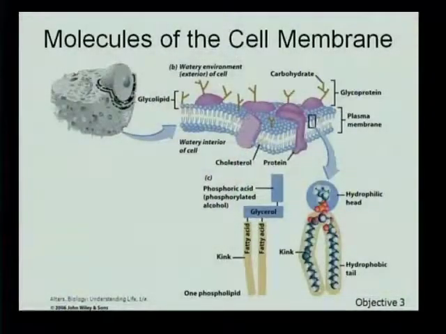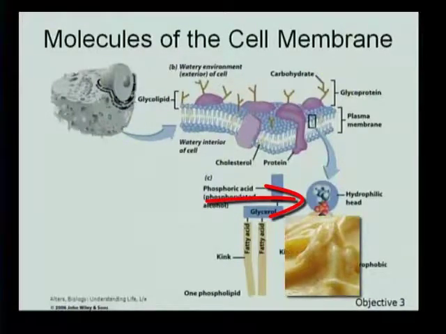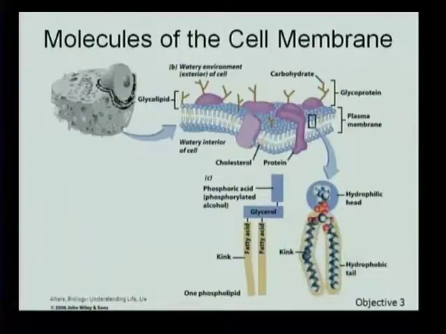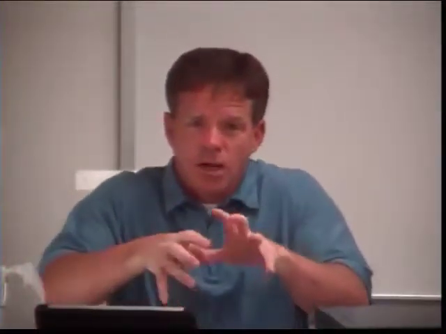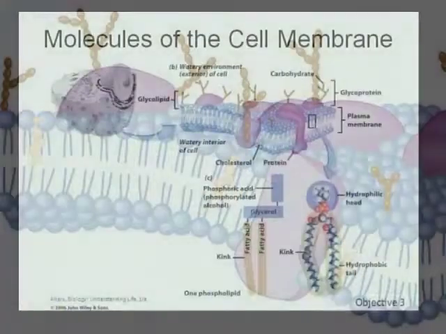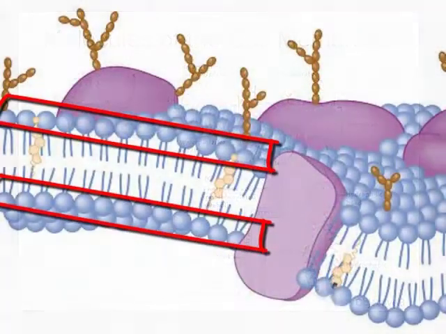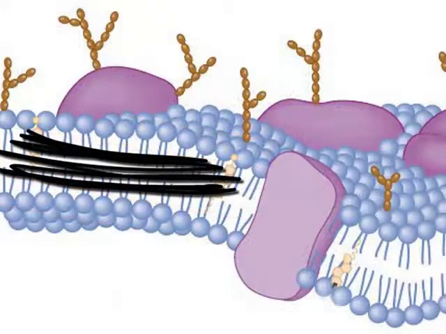So notice what we've done with this cell membrane: we basically created a phospholipid sandwich where the heads are the bread on the outside, and the fatty acid tails are the meat products, the mayo, lipid mayo, on the inside. And it's because I mentioned that we have water inside, 2/3 of our water is inside, and a third is outside. So we have water outside, water inside. So where do those heads want to be? Well, if that's the hydrophilic region, that's where they want to be. If it's hydrophobic, they're going to try and hide and orient themselves in such a way that they hide from the water. And that's what's happened here: we have the heads facing the outside, the hydrophilic, and we have the tails facing the inside, the hydrophobic.